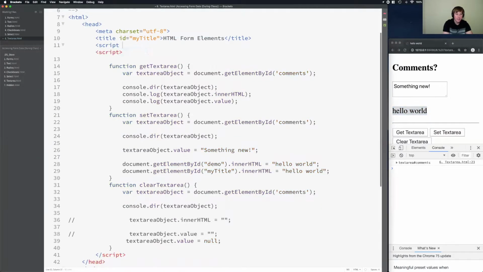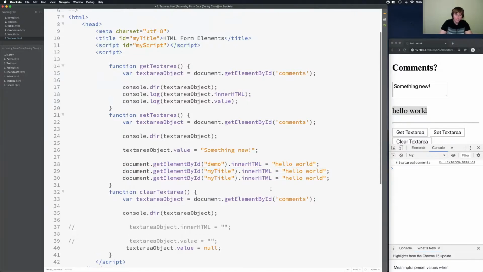Let's say I have a script tag with an ID, and the ID is my script. This is really going to blow your mind. I'm going to copy this document, get element by ID. Instead of my title, I'm going to do my script. And I'm going to change the contents of this script tag. So this script tag is blank, and now I'm going to dynamically change it and actually put some JavaScript there.